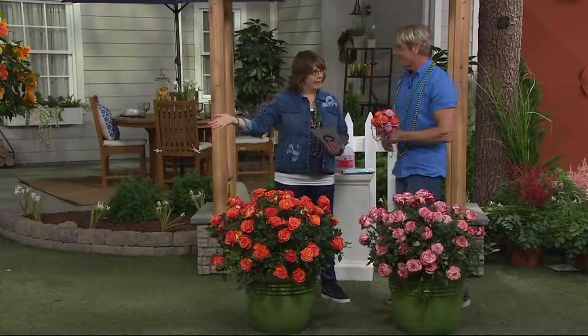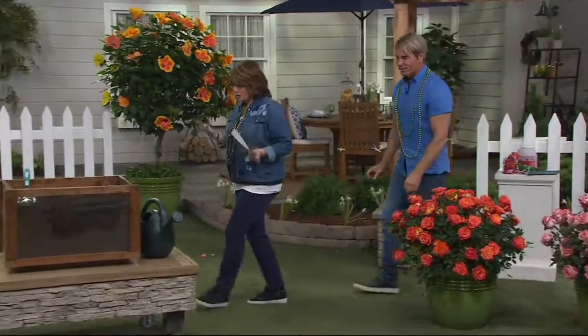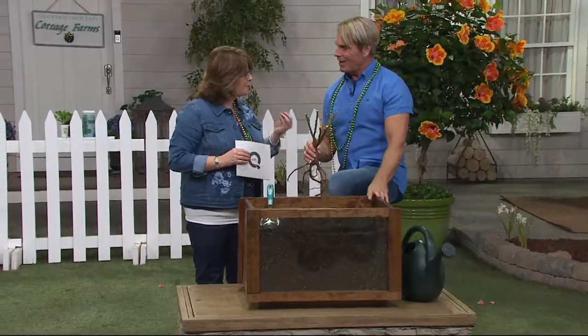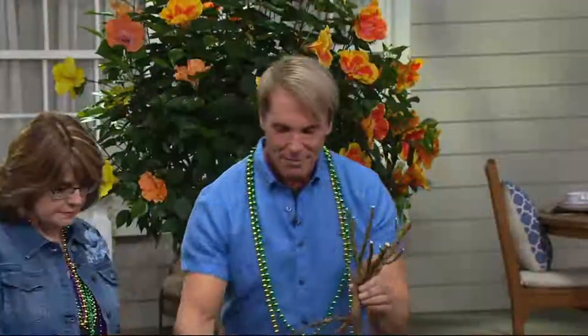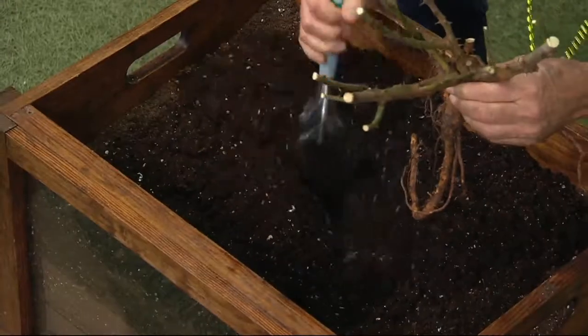Let's show everybody how to plant a bare root rose bush — you may not know how to do that. They're easy, might be new for you. And give me some rose growing 101 — what are some of the essentials that people need to know? The more sun that you have the roses in, the more flowers you're going to have. This is a two-year-old rose bush that we dug up out of the field and cut back. It's going to be as big as what I'm showing you over here. And I've got a bigger rose plant here because we've gotten a bigger rose plant for you.